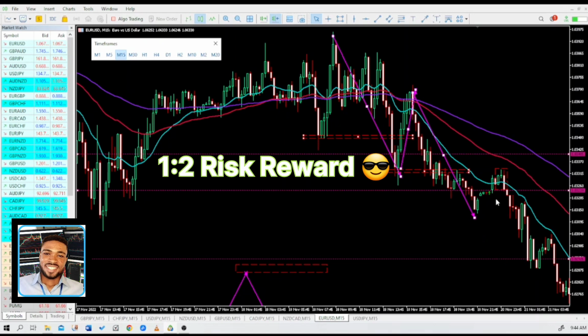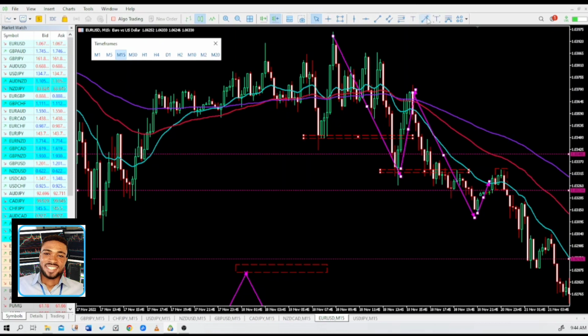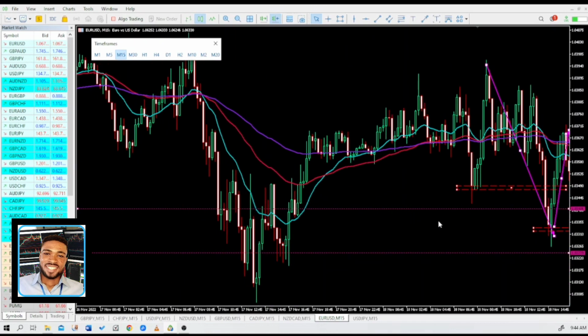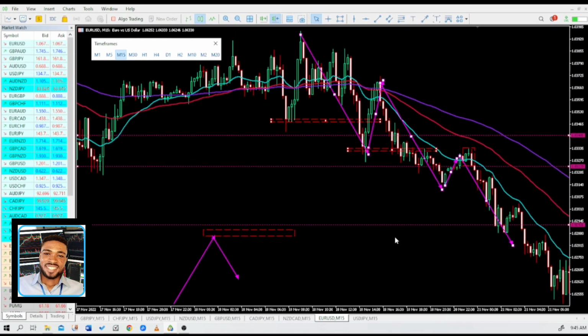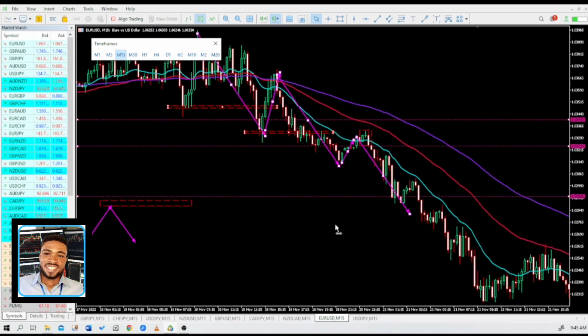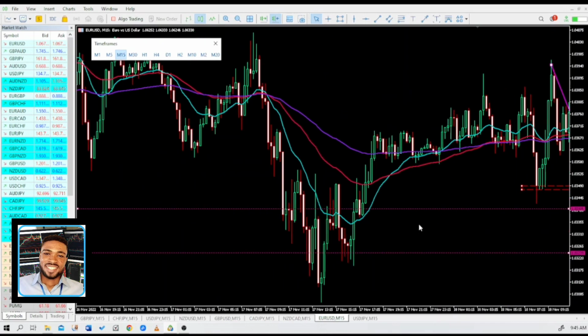1:2 is a must. So the market will retrace back to the 20, and then the market reverses down. Guys, can you see? But the important question is, at this particular moment, you must have the skill to identify the Z pattern. That is the important thing. You must have the skill to identify the Z pattern at this particular moment, because the market was very choppy. Can you see? You're not always going to see a perfect market like this, guys. That's what we show on YouTube. We show you the perfect market. So when you go to the chart and you see a choppy market, you don't even know how to identify the trade.